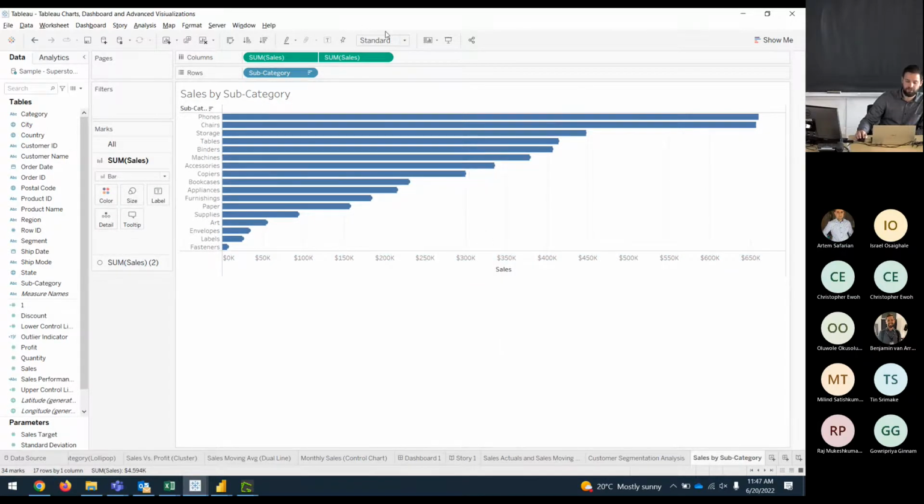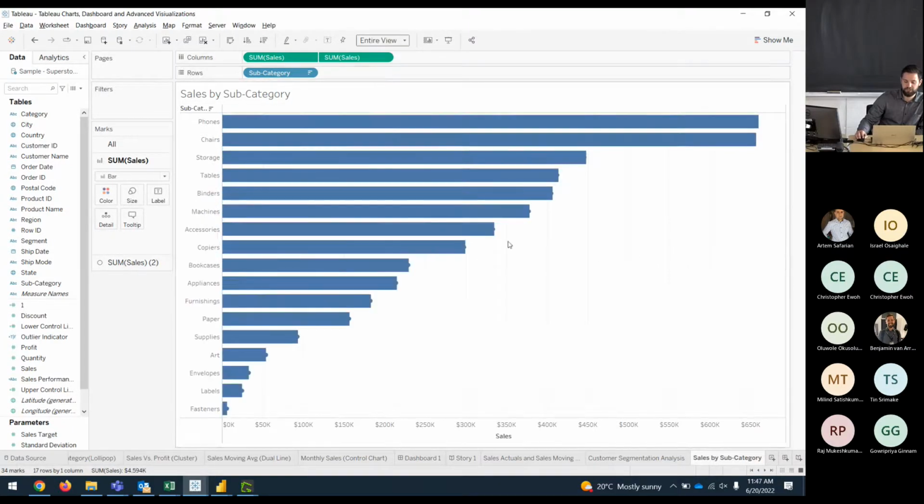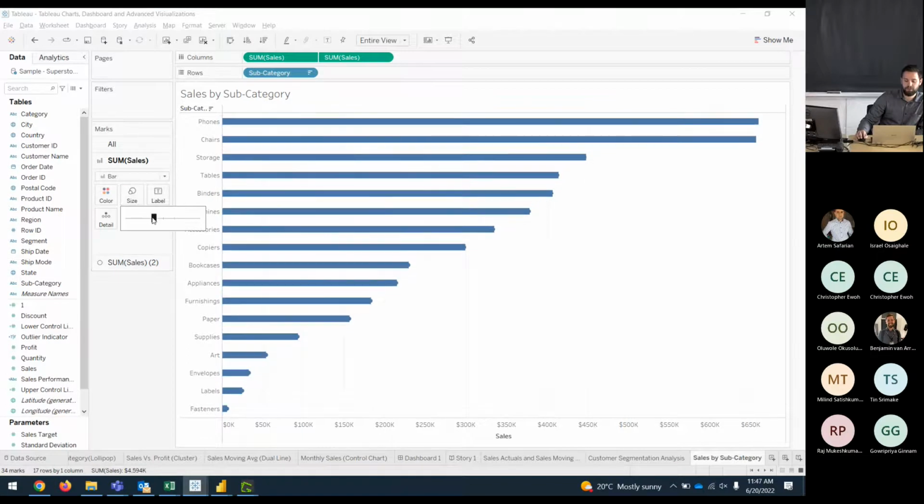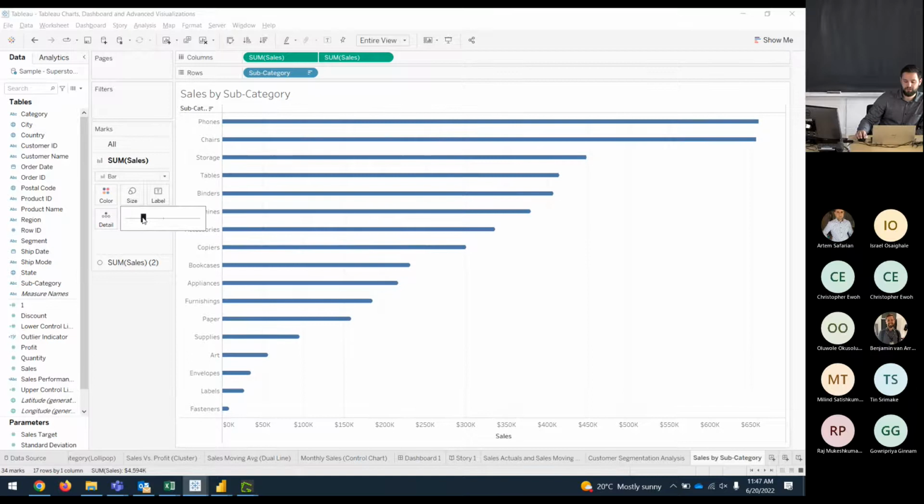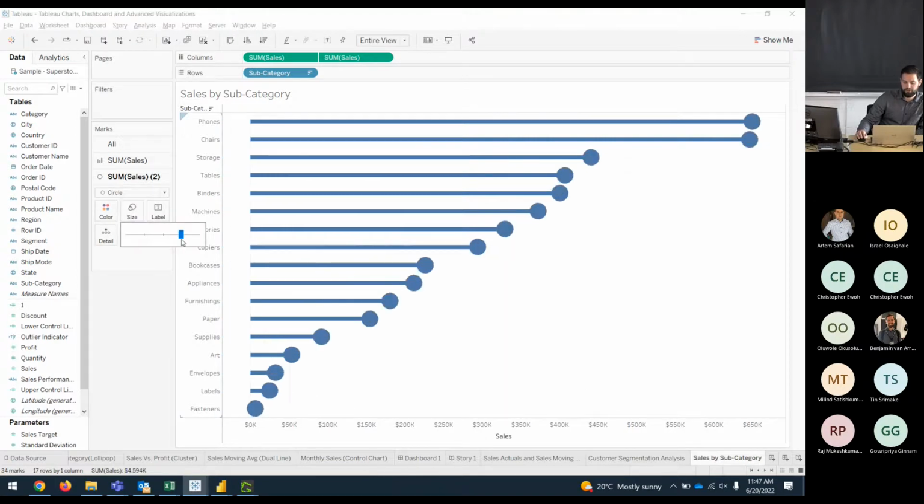Now, I'm forgetting to do entire view here. So make sure you're doing entire view and it will stretch down. So we can see the circles, we can see the bars. We have one sales axis here, one sales axis here. So make sure you're on your bar chart and just bring the size way down on the bars. Make them real skinny so they look like lollipop sticks. And then we can select our other marks, which is our circle graph, and we can make the size way bigger, like that, right? So we're getting closer. We've got our sticks and our lollipops.